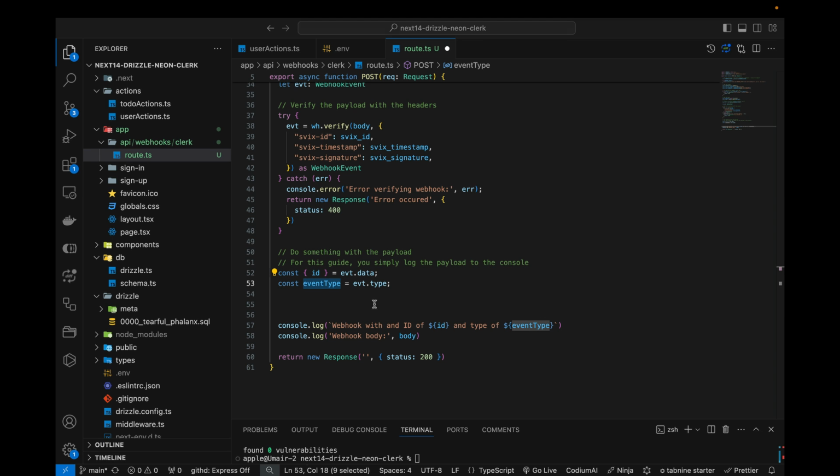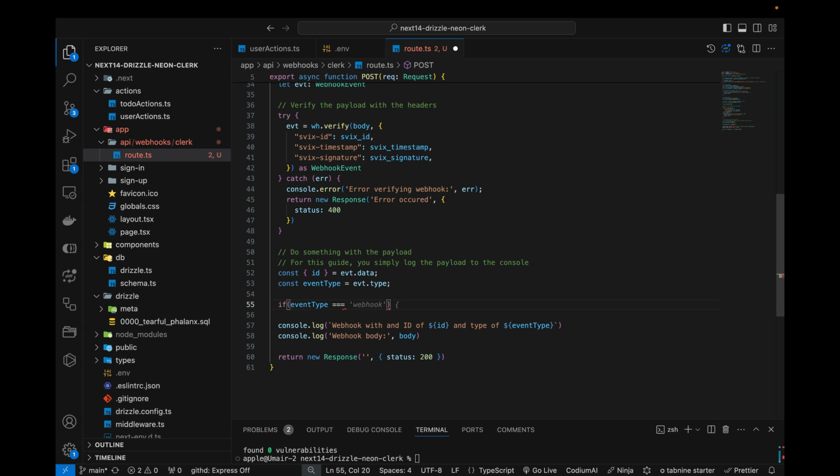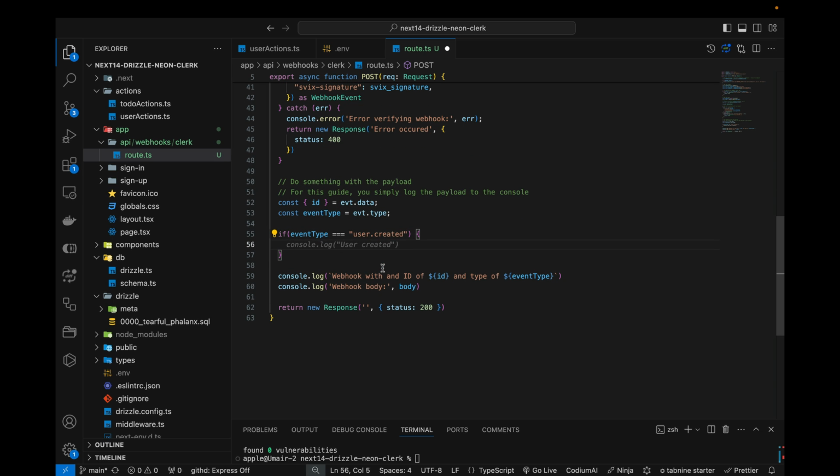So I can add an if, and then I can write event type equals to user.created. All right, and now from this event, from the event data, I can get the ID, email address, image URL, first name, last name, username, and different properties which I have added in my schema.